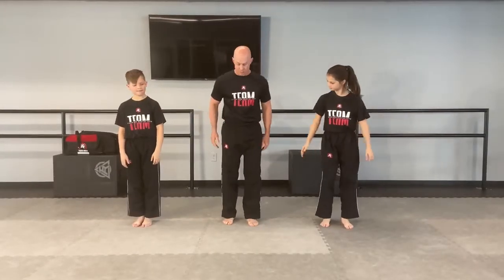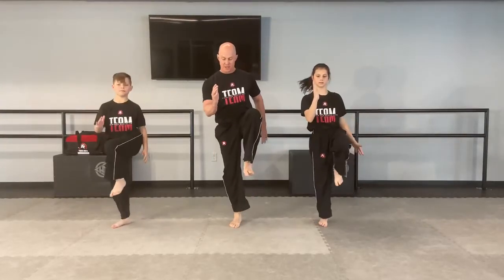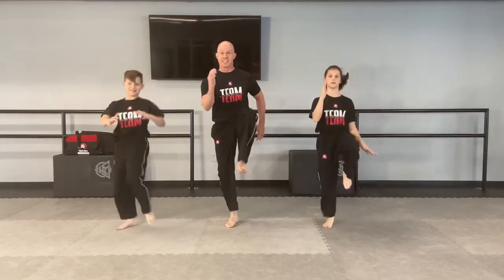It would only be fair if the dad got a chance to jump on the kids. All right, guys, for our next exercise, we're going to have our right leg up, left hand up, and we're going to switch legs and hands and hold it. Switch legs and hands and hold it.